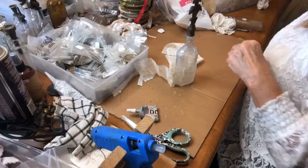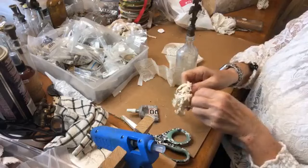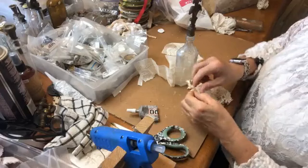Let me see here. Oh, here's some really little stuff. Let me see if I can get this tape off of here. I bought a bundle. That's really pretty for the edge. I think I'm going to use that, if I can get the tape off of it. Here we go, without ruining it. Okay, there we go.